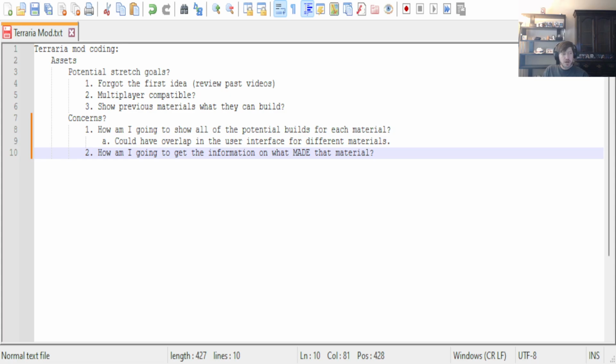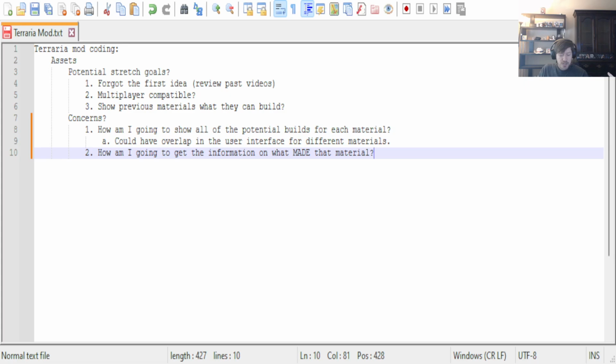When you put an item into the guide's crafting field, it shows what it can make, but we're not necessarily finding what can make the item that we put into that particular crafting field, right? So we don't really know.